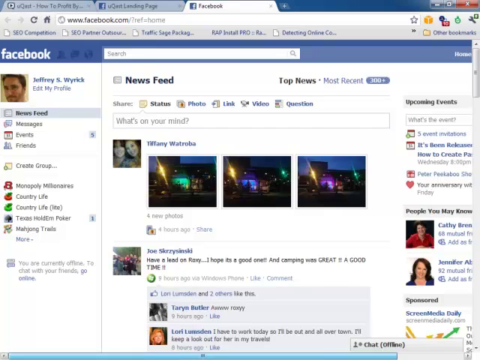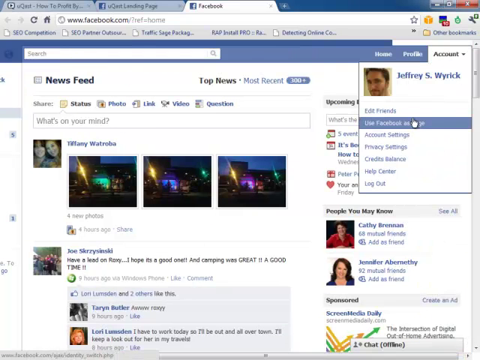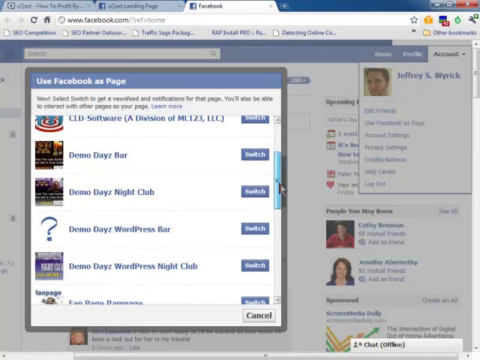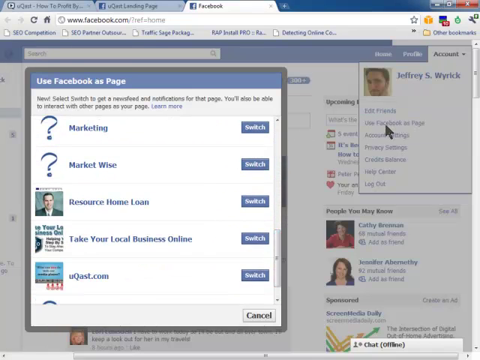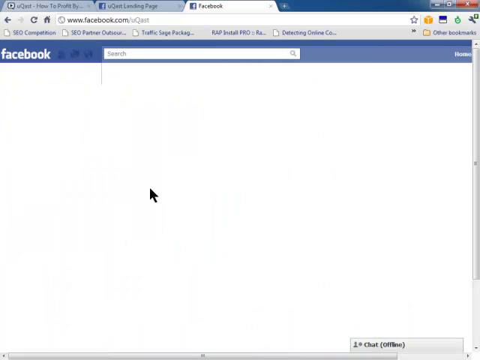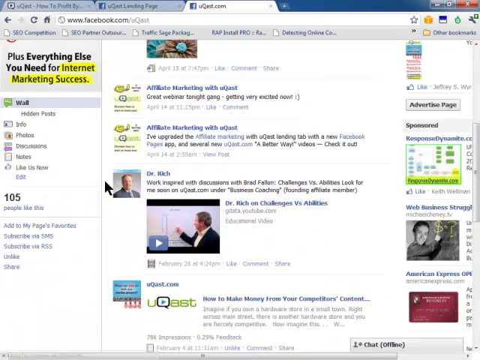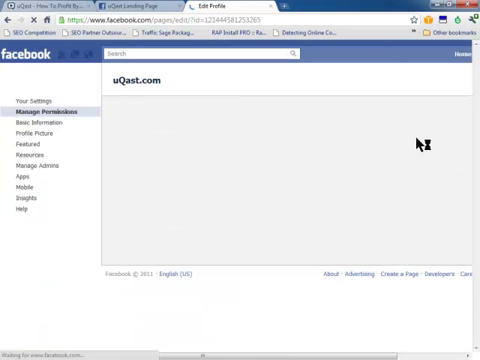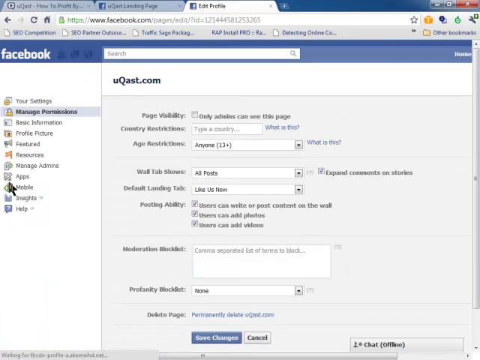it being added manually. Whenever you want to manage one of your pages, all you have to do is scroll to the right where it says Account, click Use Facebook Fan Page, and I'm going to remove the app manually by editing page. You can see that I'm a developer here. See here, apps.